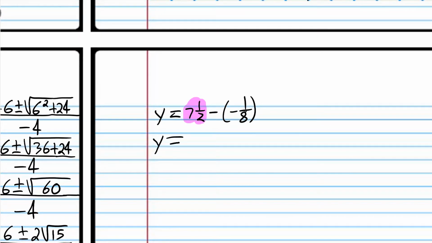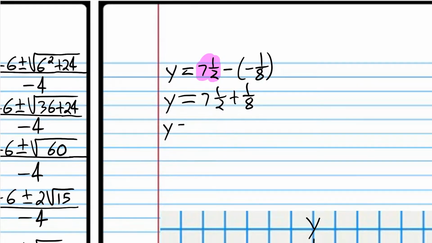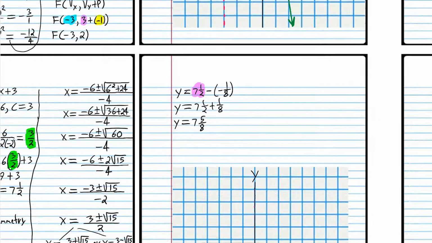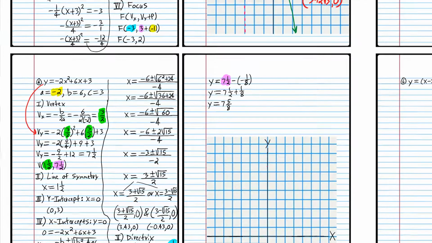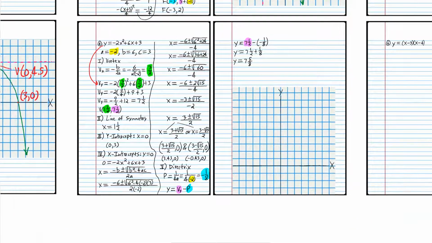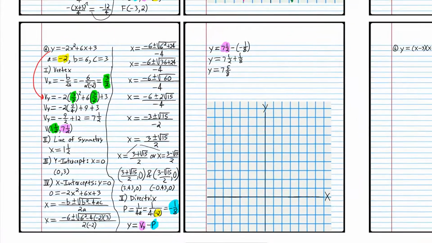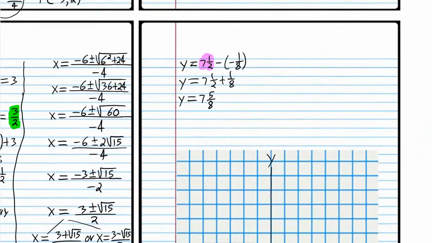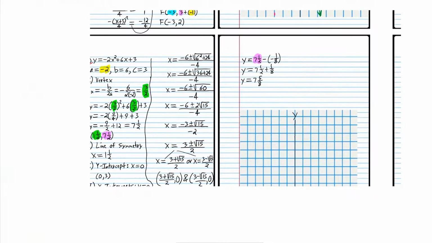Okay, so the equation of the directrix is 7 1/2 plus 1/8. And we're going to have to do some basic math on that. So 1/2 we can change to 4/8. And 4/8 plus 1/8 is 5/8. So that's going to be 7 5/8. If you need review on that, then you can go back to my arithmetic course where it talks about how to add mixed numbers. Or at the end of the course, we might go over adding fractions to mixed numbers.